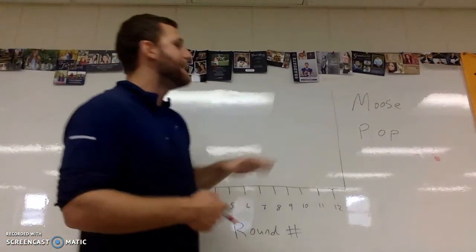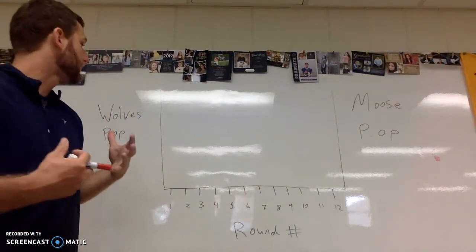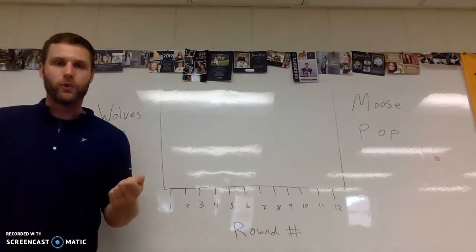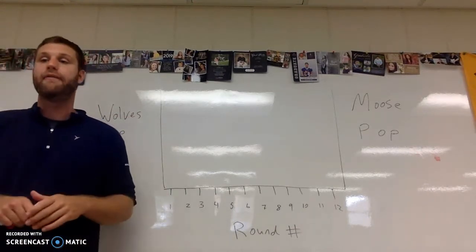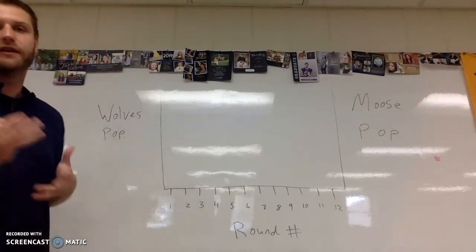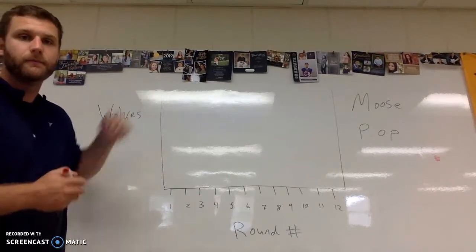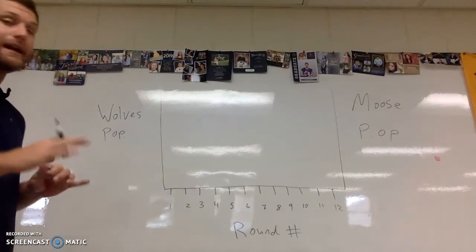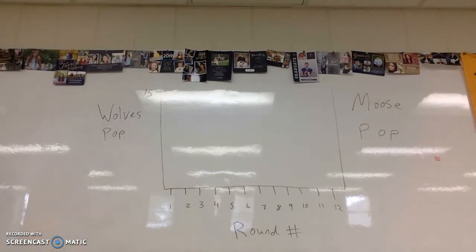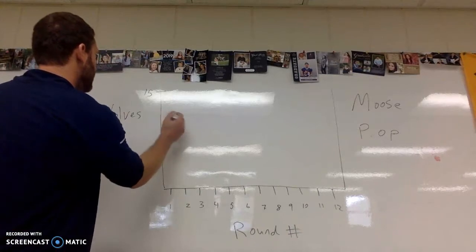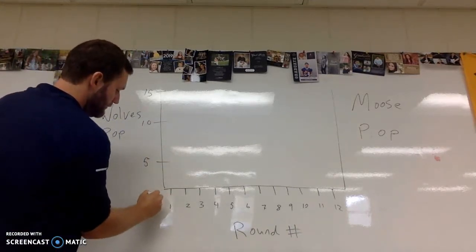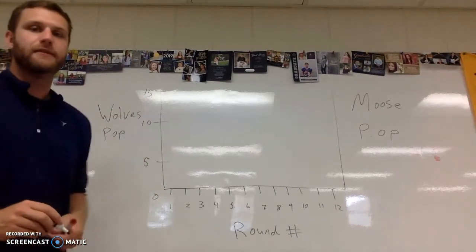y-axis for the moose. And that's going to change because you're going to change your numbers to fit your experiment. So let's say I'm looking at all of my 20 generations and the most wolves I have is 15. Well, I don't need to make this scale go up to 100 or anything crazy like that. I need a scale to go up to 15. So I'm going to mark 15 at the top. Just to make life easy, I'm going to make a marker on here that represents 10, 5, and then 0. And obviously we want these to be evenly spaced apart.